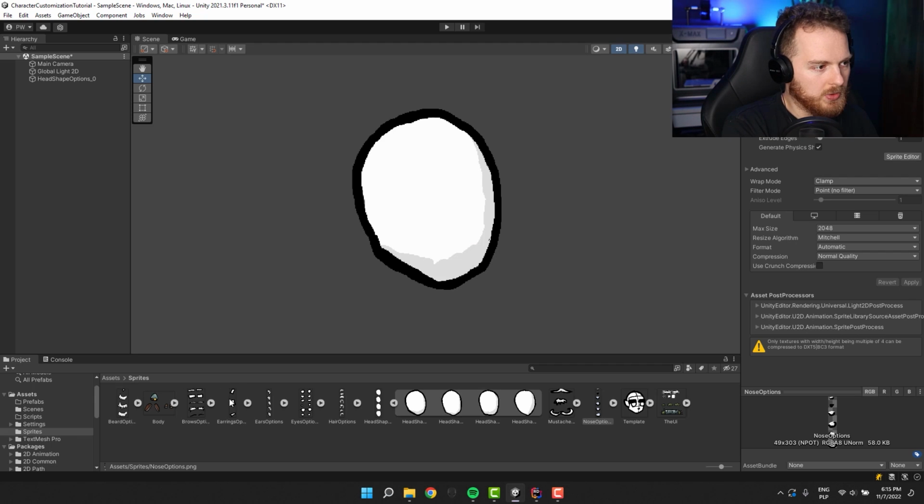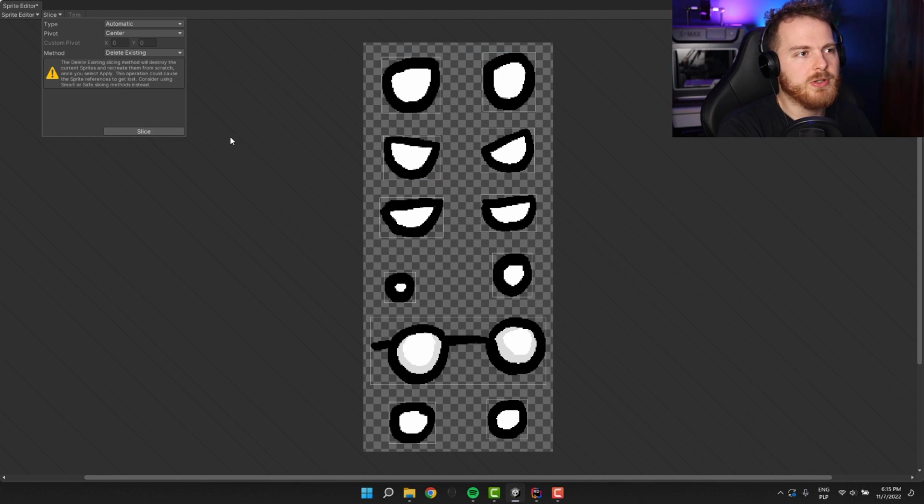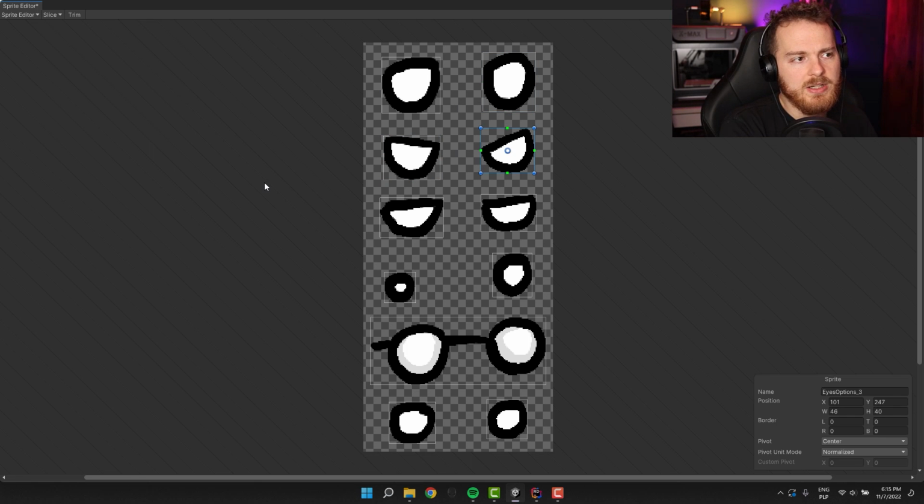So one more tip when it comes to slicing. Over here, you see I have those, or maybe let's open the eyes options. Those eyes are obviously in pairs, and that causes a little bit of a problem with automatic slicing. If I would try to slice them automatically, you see only the glasses would come as one piece, and all of those would be individual eyes. You may sometimes want that, if you want to really go crazy with customization options and allow the player to have different eyes on the character. But this is definitely not something I want to do.